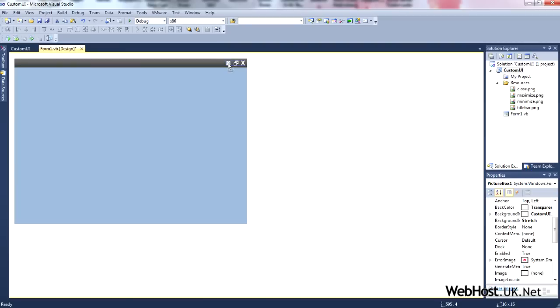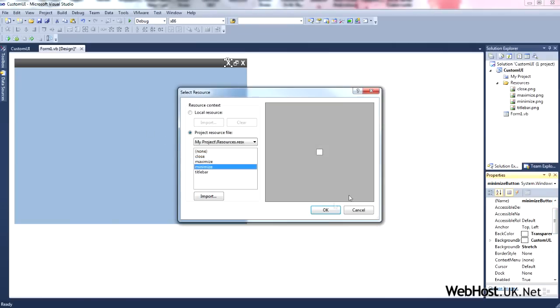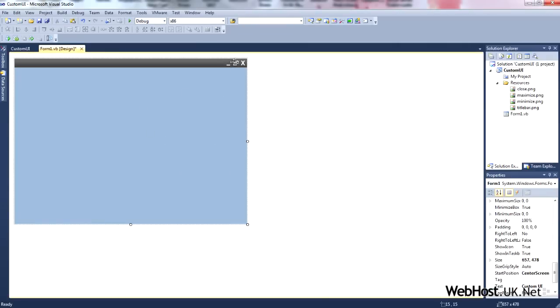Now this is a bit hard to get lined up. Okay, there we are. This one is going to be the minimize button. Again, just change the graphic of it to the minimize one, like that. I'm going to move that a little bit closer together. You don't want to make it too crowded, but you don't want to make it too far apart. Again, you want to keep it professional. So as you see here, I now have my custom control box up here.